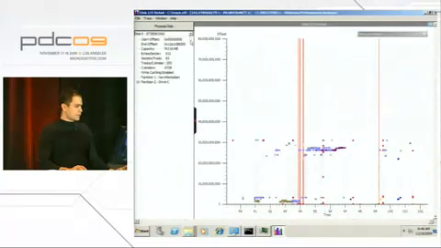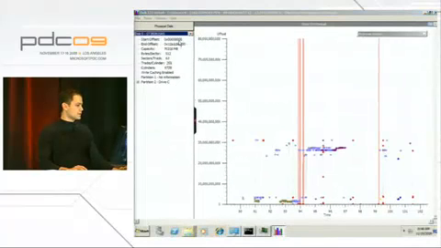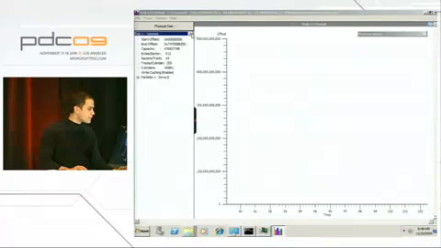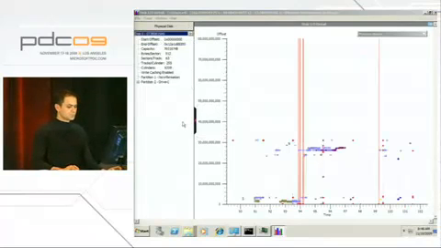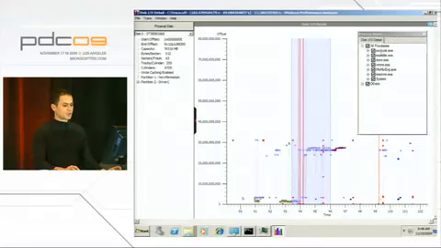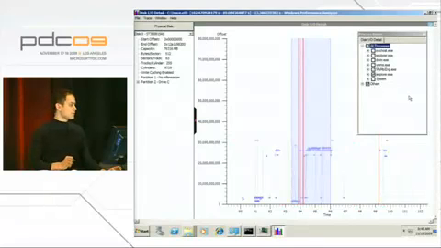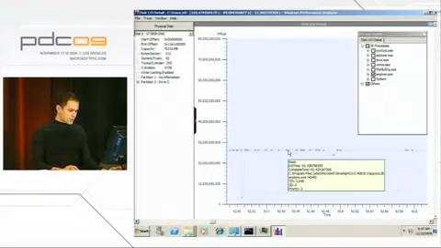Let's go to the detail graph. So here you can actually go and choose which disk you want to look at. And this is on a per disk basis, actually per volume basis even, it seems. And you have quite a bit of information about the disk, its partitioning, its size. You can zoom in. The red lines, those are flushes. This is a legend of processes, so you can see which process is accessing. I can, for instance, just look at what IE was adding to the system. In fact, it was adding quite a bit. Most of it was from IE. I was running the IE scenario in this case. I can go zoom in. I can go look at individual IOs and see which file, which process, thread, ID, everything.